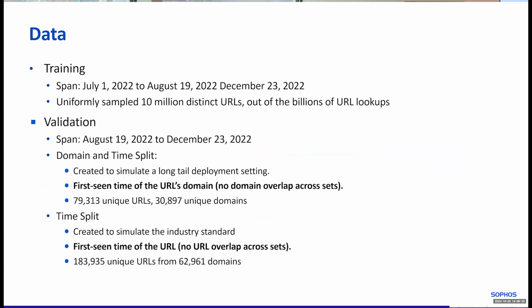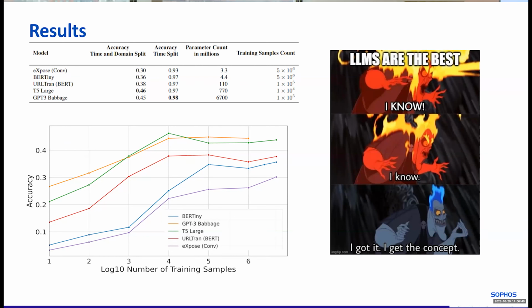So on this slide, we have the results for this data. In the table, we have 5 rows. Those are the 5 candidate models that we tried on the problem. So we have Expose, which is a model architecture that we had for a very long time. It's a one-day convolutional model that we tried to beat. BERT Tiny, which at the time was the smallest distilled version of BERT. Then we also tried BERT, which is the choice by Microsoft to do URL categorization. And then we tried T5 large. I think at the time that was the largest model that we could fit in a single GPU. And then GPT-3 because why not?